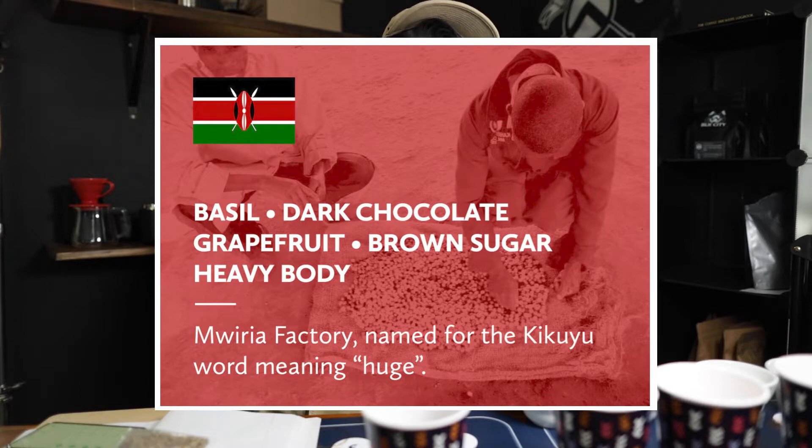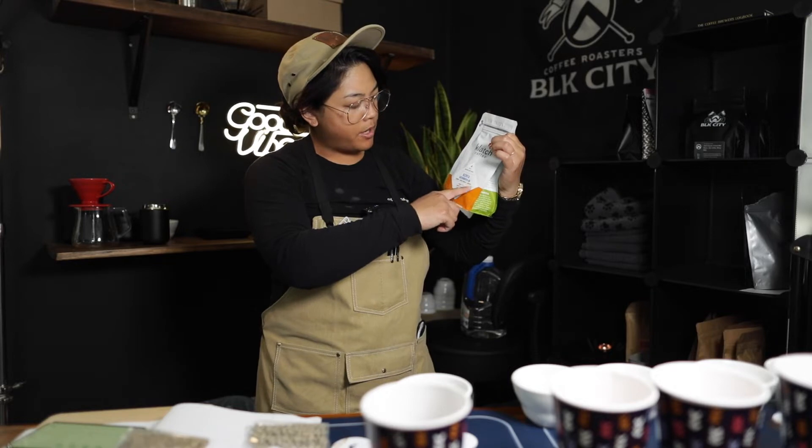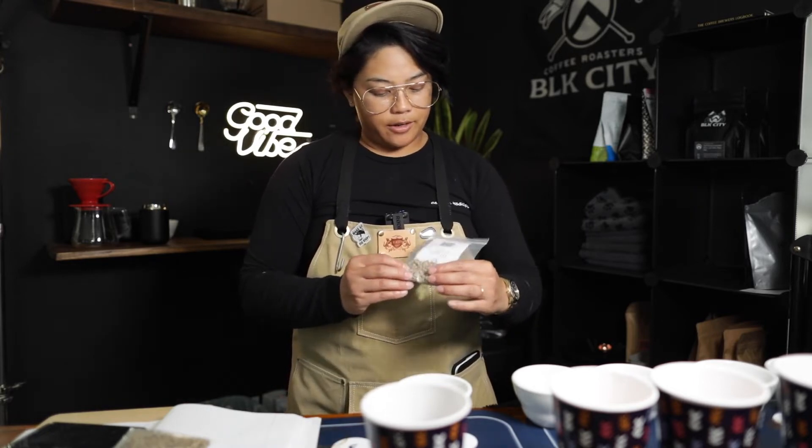I have a Kenya Mariwa Embu AA, harvested last year. The variety is SL28, SL34, and the process is washed. I never tried Kenyans before until I had one from Clatch — some Boya AA, with lemon, green tomato, apricot. I really like clean, bright, juicy cups, but I don't want it to be tea-like. I still always want some body in my coffee. That's something I'll be addressing in these sample roasts — discerning if I can roast it in a way I like and want to present. Does it shine as a super light roast without having any body? We'll find out.